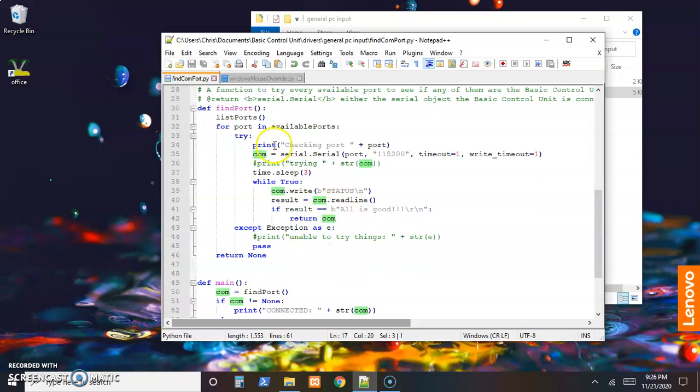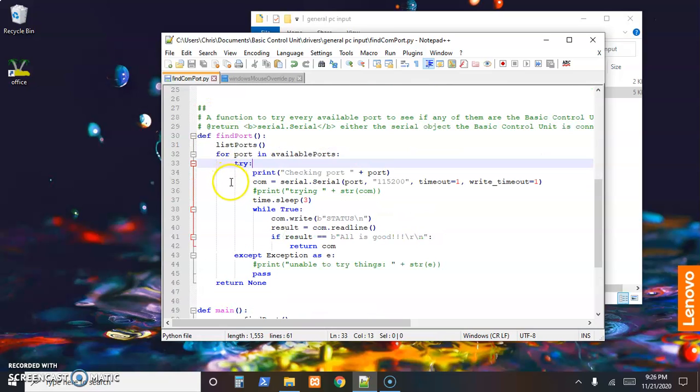And after running that, so here's the meat and the bones of this script. Obviously, the first thing this does is get that list of ports. And then afterwards, it's going to walk through every port in that list, and just echo out that it's checking it. It's going to open that.